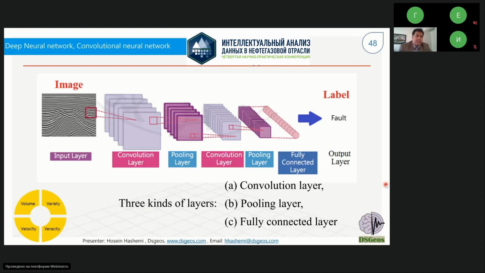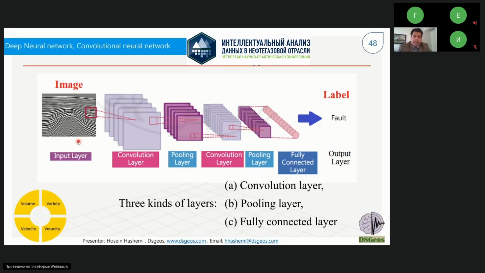Here, I just would like to mention one of these known structures of deep neural network or deep learning, named convolutional neural network, or CNN. We have an input layer. We don't have any attributes. Every feature will be made from this image. So this is one difference from statistical methods, shallow neural networks, or support vector machines that I mentioned before. We start only from the seismic image. Of course, we can add seismic attributes, but normally the standard way is to let the deep learning algorithm itself make features out of this image. By some kind of mathematical operations, they will find some features, like by rotation, by cropping and rotation, and these issues.